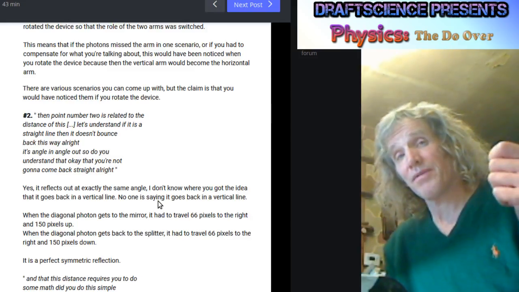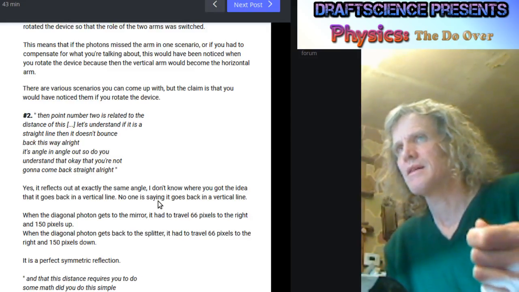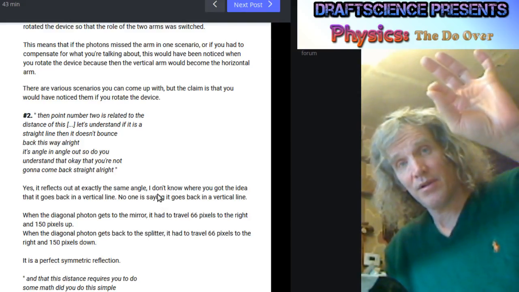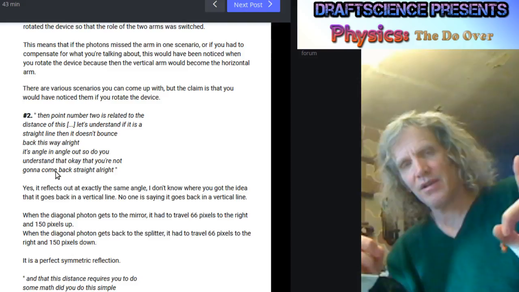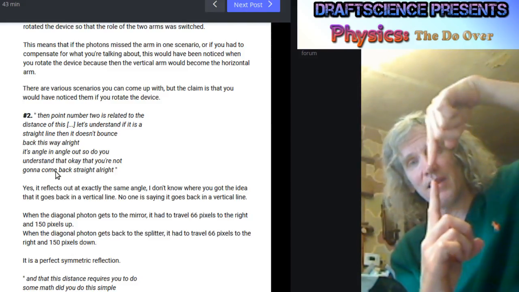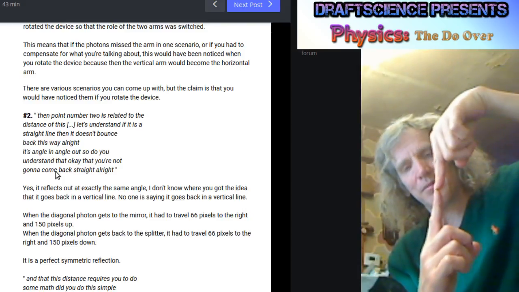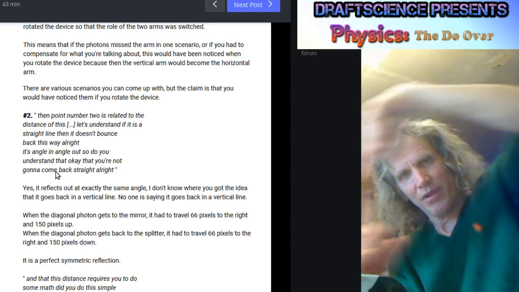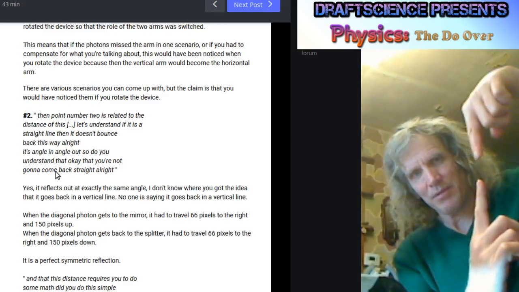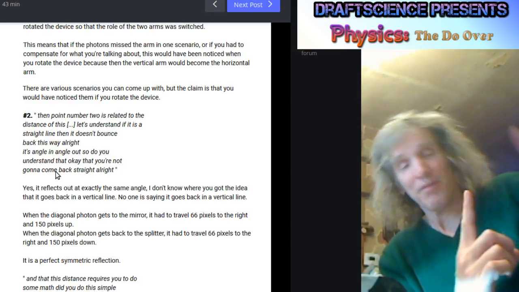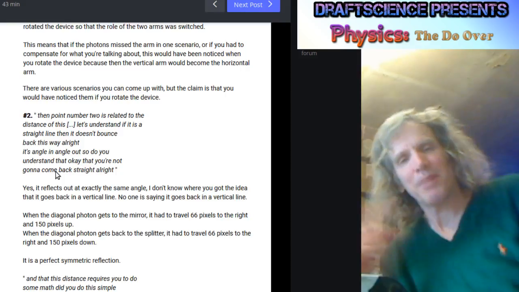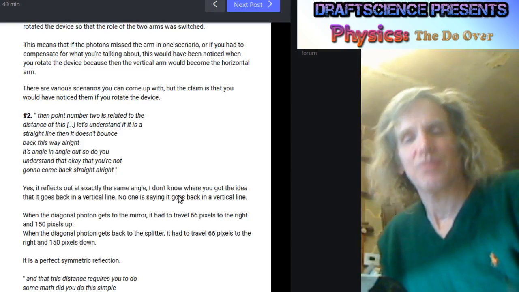I'm talking about the fact that where the mirror is centered is the problem. Are you centering it on the total distance, or are you centering it based on the fact that it's moving the same speed as the mirror? I mean the beam splitter. The mirror is moving with the beam splitter. So it has to be the halfway point of the beam splitter. And the point I have made before is that if you do that line at the speed of light, you can't get to the mirror in time. That was one of the angle points.